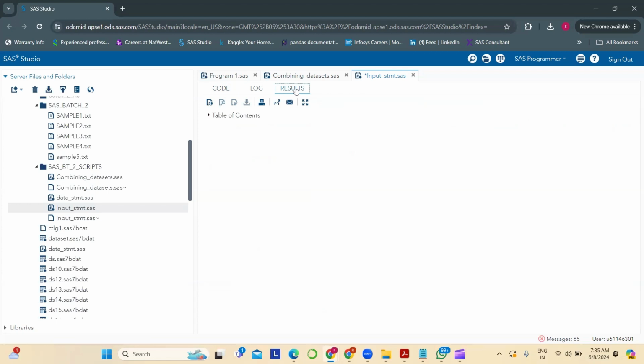We get the same data in results and in the data set, but in different formats. In the results window, we get the reports in a desired format, of a desired color, desired spacing, desired font and everything.